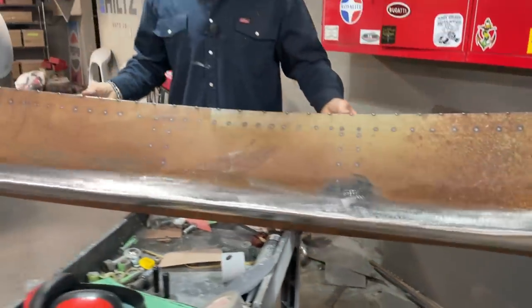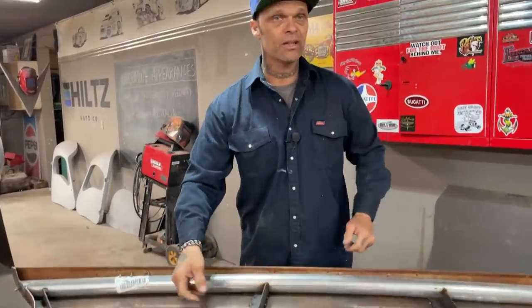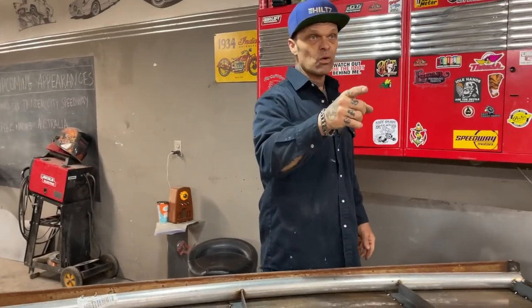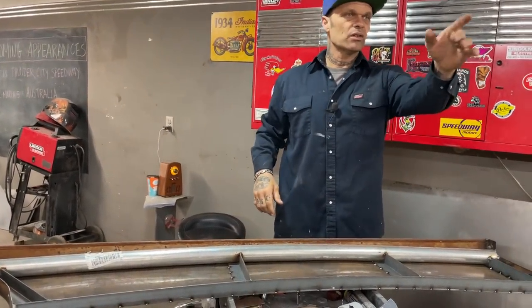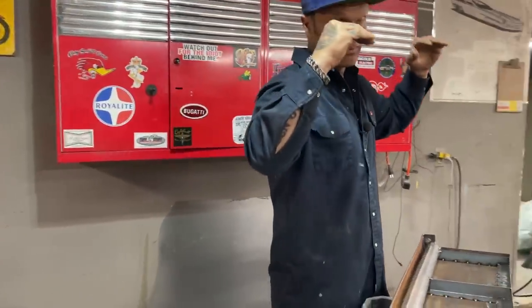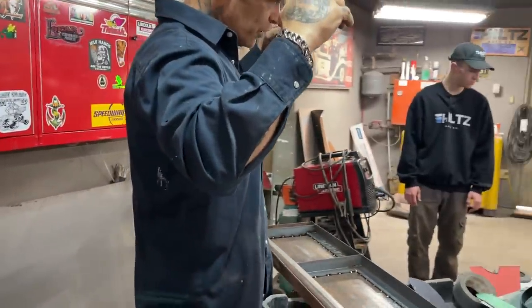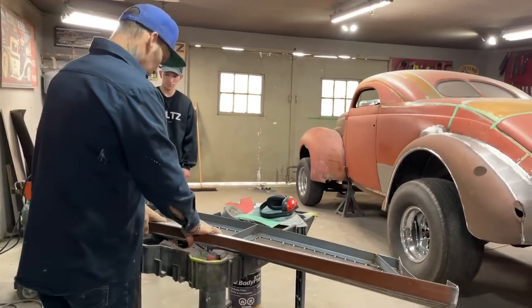What I've done on the bottom side, we'll show the bottom side. Aiden's going to help me put it on here in a minute. We're going to rip the door open. When I say rip the door open, it's going to be a little bit of an issue getting the door open because I got some metal where it's tight fitting where the roof went on. I've never opened it up after I put the roof on, but we're going to open the door up and see if it interferes with the running board. And I hope it doesn't. I don't think it will.